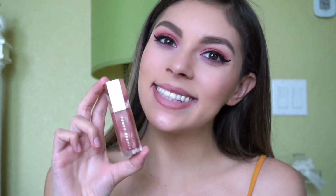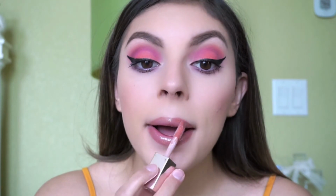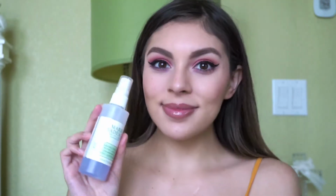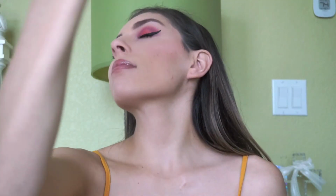To top it off, I'm going to be using the Fenty Gloss Bomb just to give us some really pretty shine and keep it very neutral. And I think it just looks really pretty with the eyes. And to finish it off, I'll be using the Mario Badescu Lavender Spray, and that is the completed look.